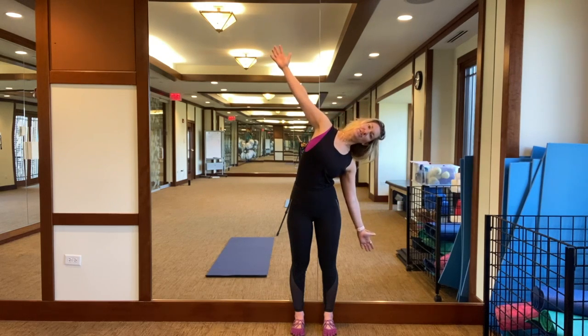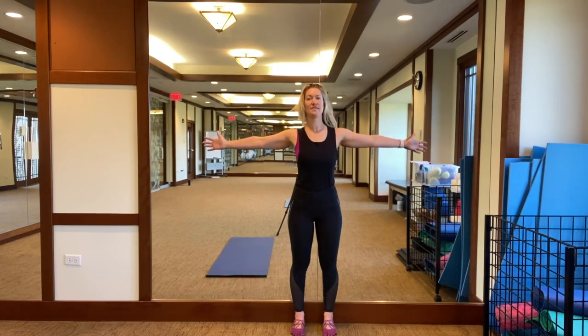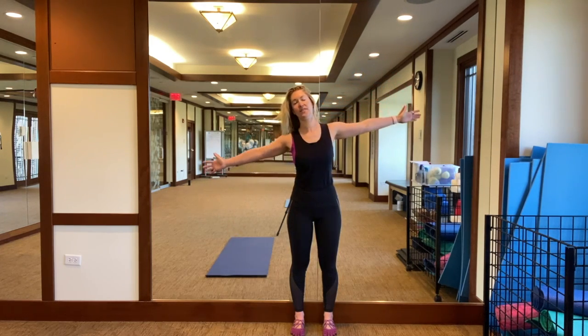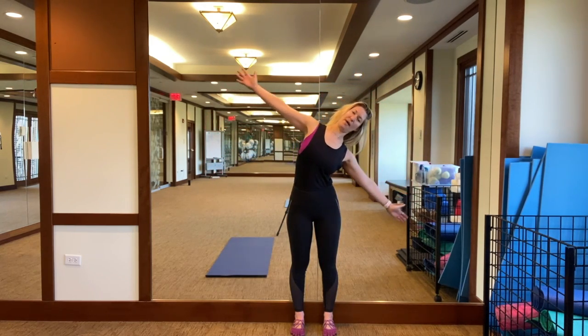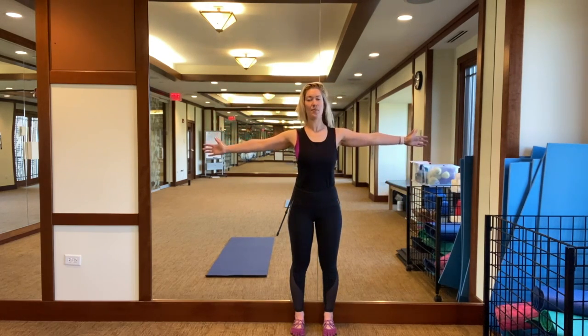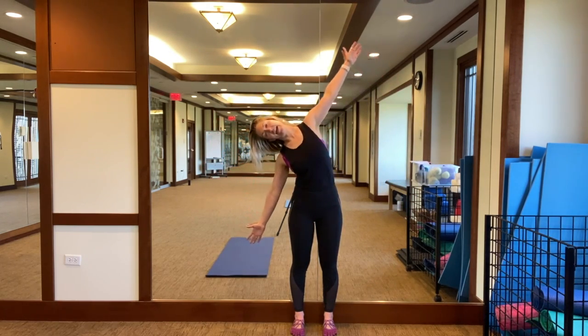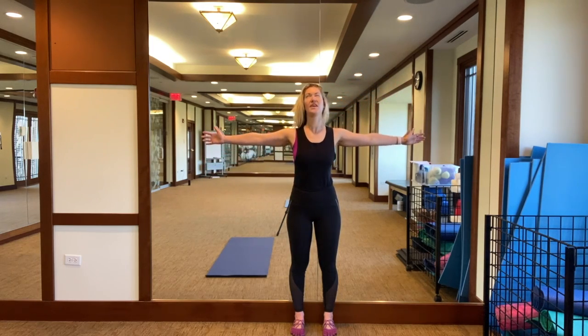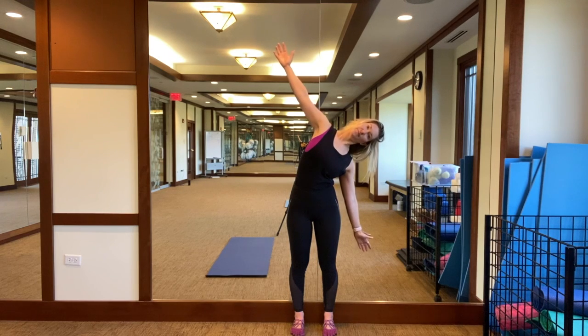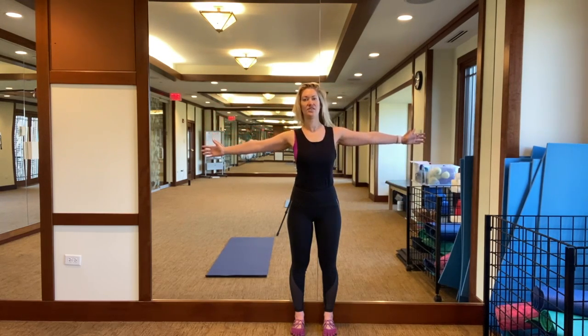And what I'm trying to do here is keep my thumbs and my pinkies and my wrists against the wall, and that's difficult. I'm also trying to keep the back of my head against the wall. Now my head may come away from the wall, that's okay. I'd rather your head came away from the wall than you lifted your chin. Keep your neck nice and long. I think that's 4 or 6.